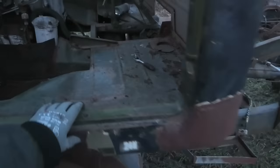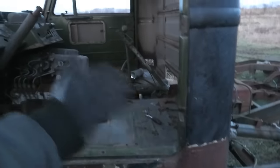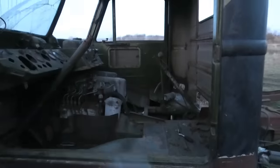Now the cab itself is looking very intact, and it's not at all as rusty as some of my other projects. There is rust, but a lot of it has already been done. It just needs a little bit of cleaning up, and there's just a few corners left here and there. So that's a very manageable part of this project.